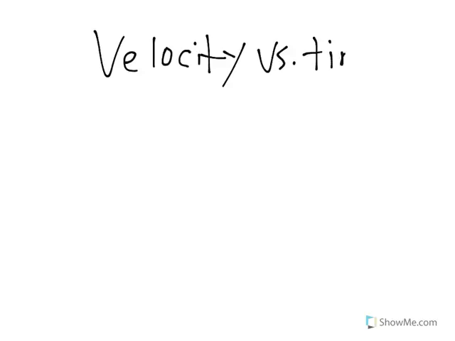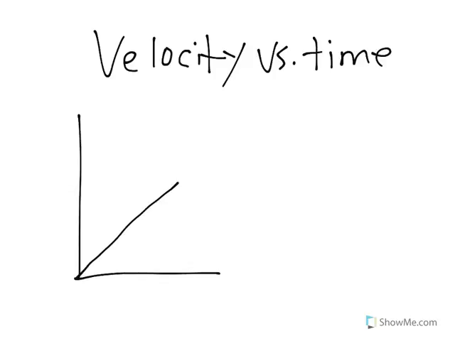Alright guys, let's do a velocity versus time graph now. On a velocity versus time graph, we need to know a couple of things. First of all, for the most part, we're going to be dealing with velocity and time graphs that look like this. Very simple ones where the velocity is going up or down. The line will most of the time be straight.